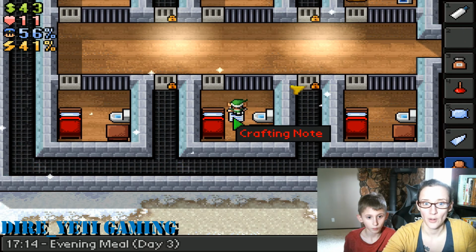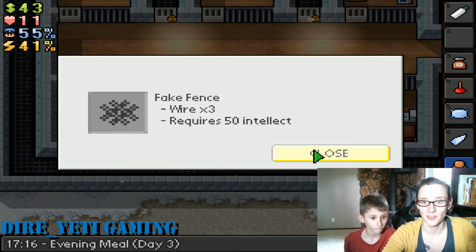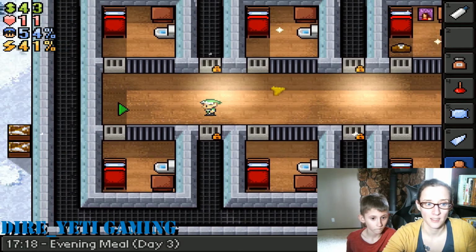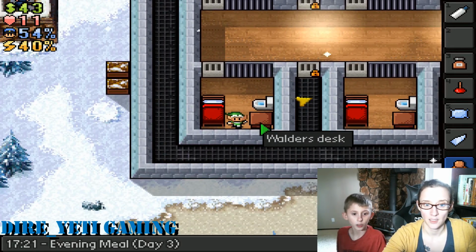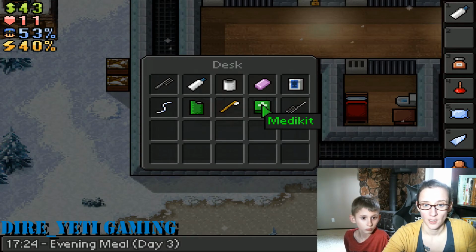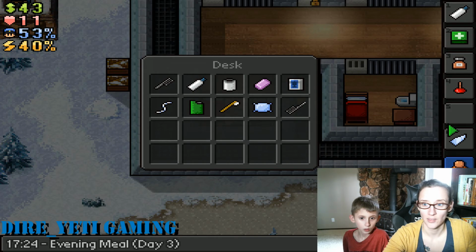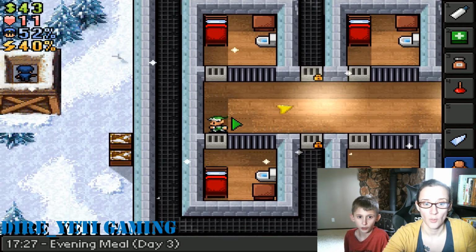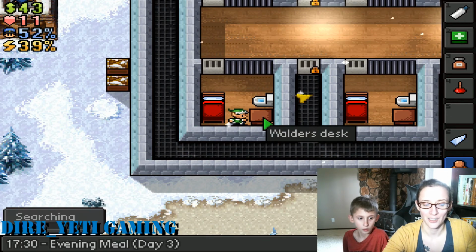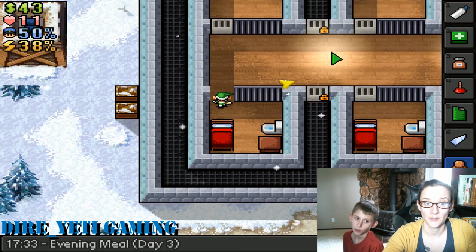No! You're supposed to click it. Three times wire to make a fake fence. So if we, like, broke the fence, we could make a fake fence. Yeah. Oh my goodness. And you won't really count. Walder's desk. Med kit. That seems, like, important. Let's put this pillow in here, because I don't think we want that anymore, do we? Lighter. There's a lighter in there. Oh, a lighter. It sounded like you were saying later, and I was like, I don't know what you're saying later about. Alright, do we have two lighters now?